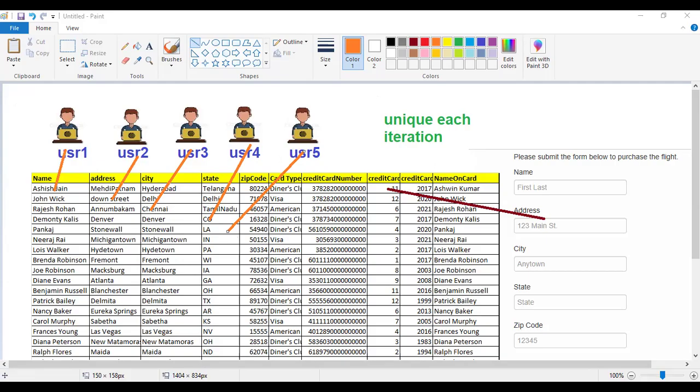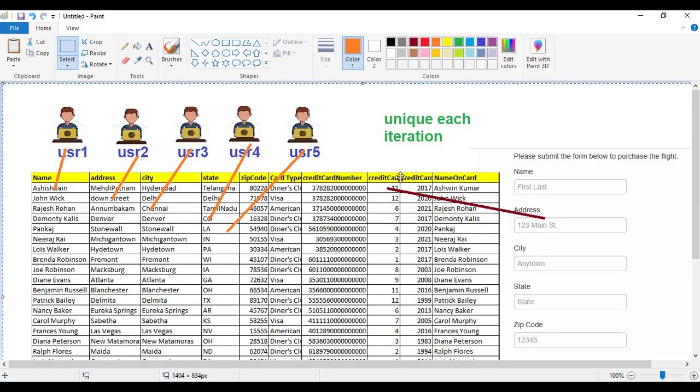So, this is random. This is unique. Right? So this is the difference between sequential, unique, and random.